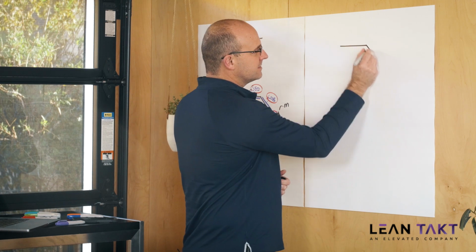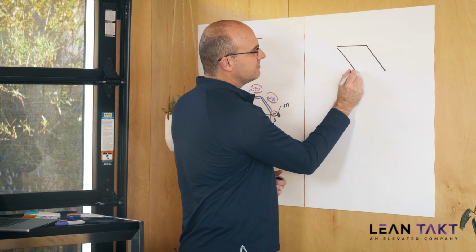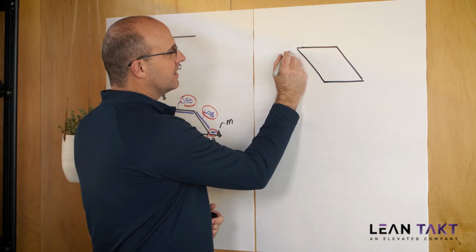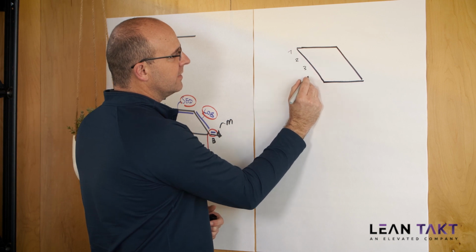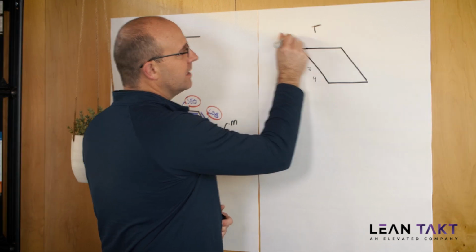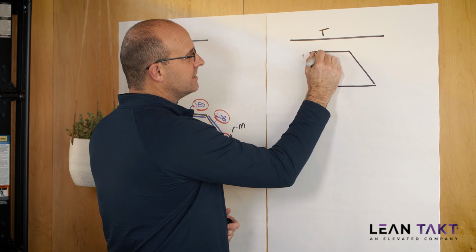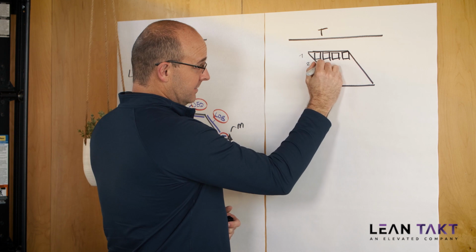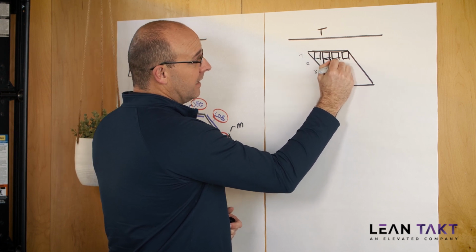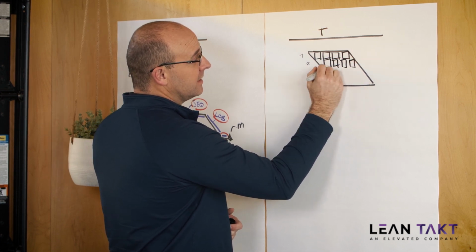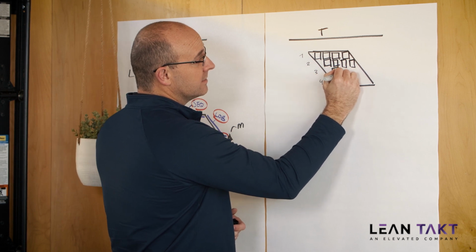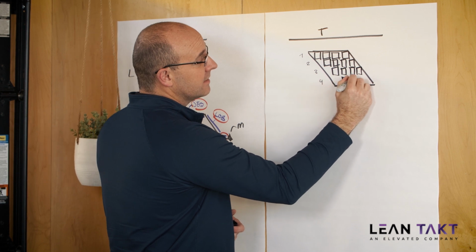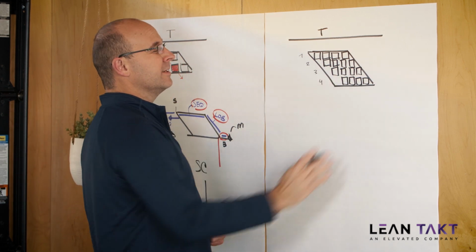So let's say that this is the shape of your phase, and just to make sure that we're on the same page, what that means is, let's say hypothetically you have 1, 2, 3, 4 zones, and this is time on the top. And what I'm saying here with the shape is that you have, let's say, 4 wagons, right? And what this takt plan is looking like is this really neat cascade of activities, okay? And that's where your shape is coming from.